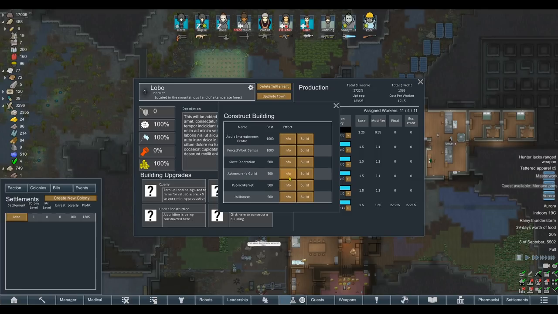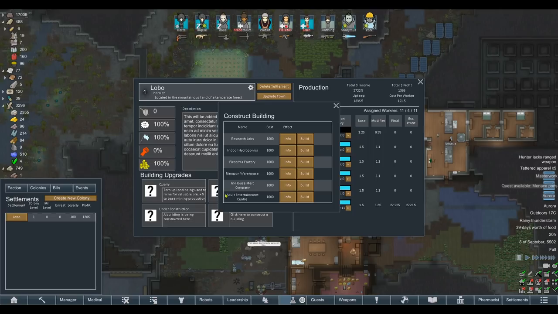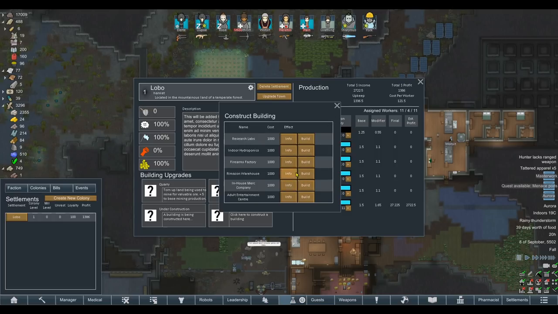Let's go ahead and stick down... I mean, the Adventurer's Guild had no negative, but it only gives another 5% tax and plus one military level. I need to deal with the... So we've got the adult thing coming in. In-house merc company gives tax... Let me read all these through. It's going to take a while to obviously do it on the episode.